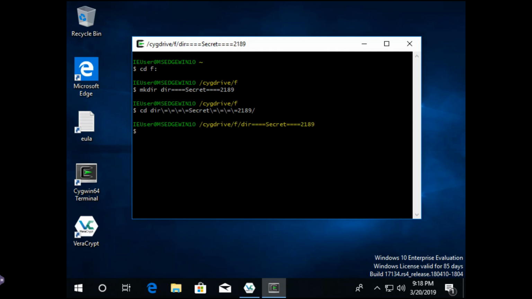Okay. And then the first thing we want to do is use the echo command to create a file with a secret in it. So we're going to echo, redirected on into the chosen file name, which is file.